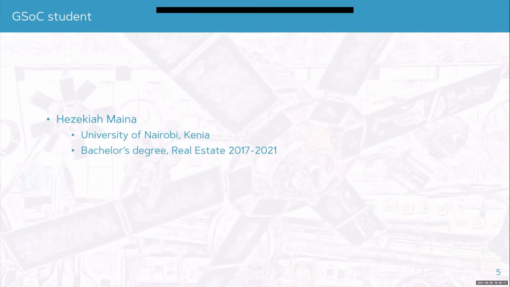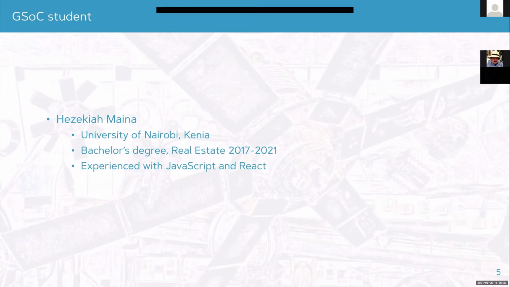I'm not sure whether he has graduated already or will be graduating relatively soon, like in a month or 2. Hezekiah was already experienced with JavaScript and React, and Cockpit is a web thing, so most of it is written in JavaScript internally, using some portions of a React system. But he was new to Linux and new to Samba.